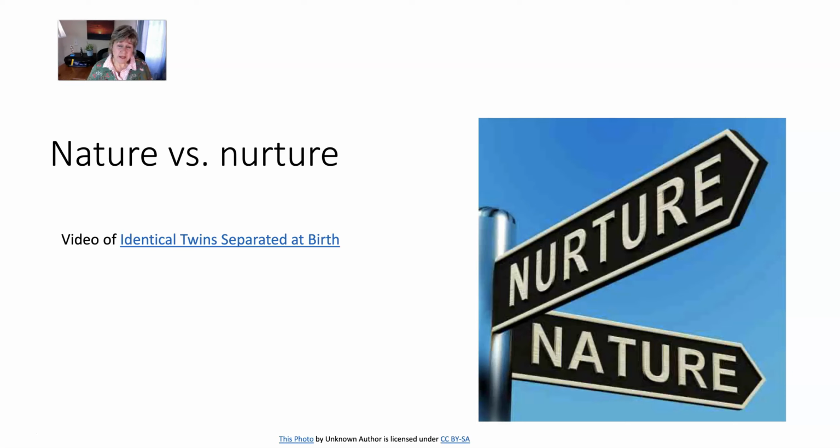I'm going to post a video of some identical twins who were separated at birth, and you watch it and see what you think about it. It's two grown women, and they found each other since they've been adults. So they were raised totally separate. They didn't even know about each other. How are they the same? How are they different? It's very interesting to examine this and to look at twin studies. There have been all kinds of these done through the years. It's very interesting to think about and to talk about. So you will be doing that.